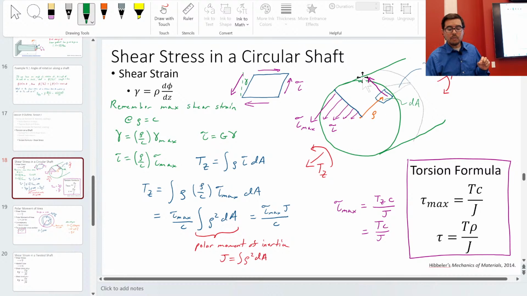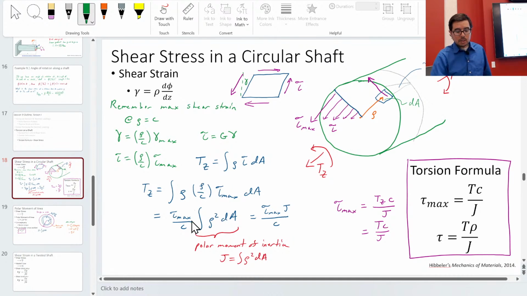If I had a force here and a radius here, you would say that's a torque. But here we have a shear stress on a little area dA, acting at a distance from the middle. So that gives us a little microtorque, and we add up all these little microtorques to figure out what the torque is. So T_z is the integral of all these tau dA, times the radius associated with each of these little pieces. So we can figure out what the torque sums up to.